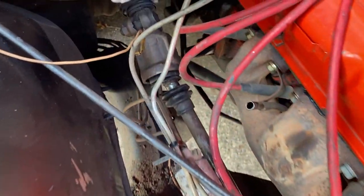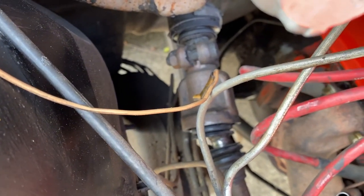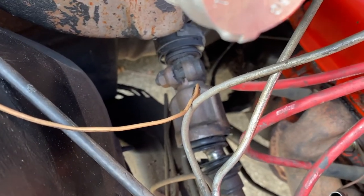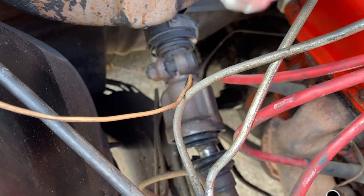I've gone and bit the bullet, and I'm also buying a brand new, or reconditioned, I should say, steering column intermediate shaft. This guy. It's basically just sitting free down there. You can see the end of him. So I've got a reconditioned one coming, so I'll fit that as well. Right now, I'm just going to take it off and undo that bolt.